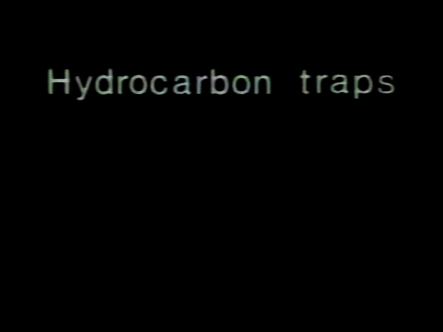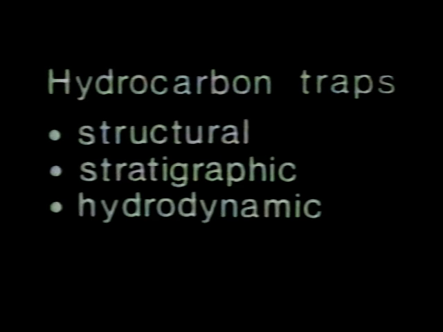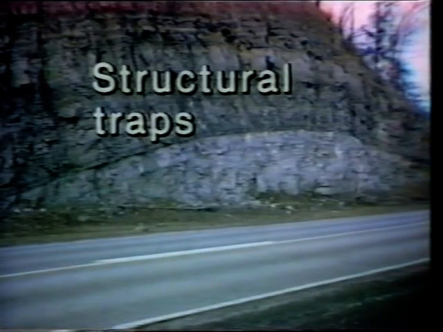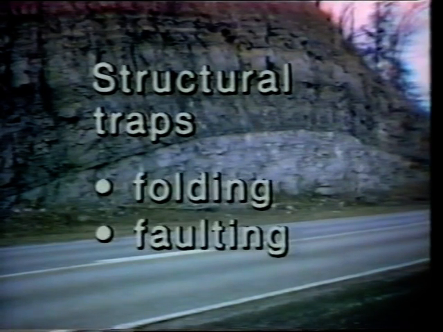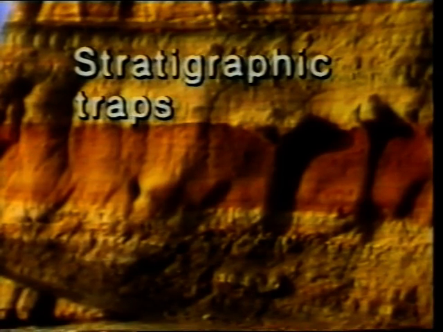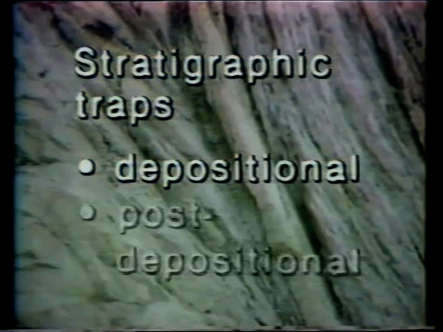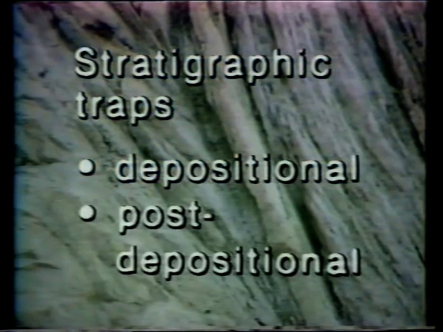There are many different types of hydrocarbon traps, and they can be classified into 4 major types: structural, stratigraphic, hydrodynamic, and combination. Structural traps are primarily due to post-depositional processes which modify the spatial configuration of the reservoir rock, mainly by folding and faulting. Stratigraphic traps are those whose geometry is due to changes in lithology. The lithological variations may be depositional, as in channels, reefs, and bars, or post-depositional, as where strata are truncated or where rock lithologies have been altered by diagenesis.